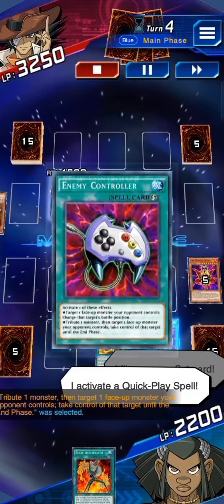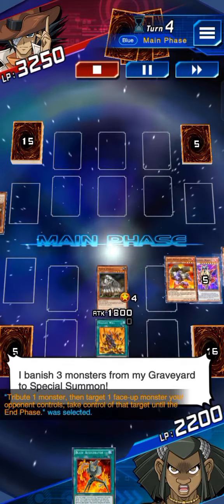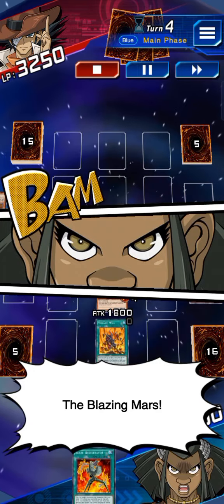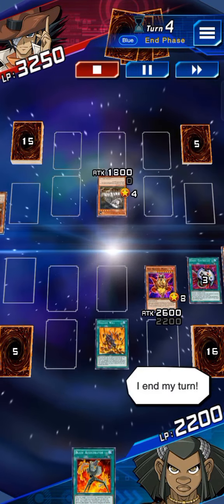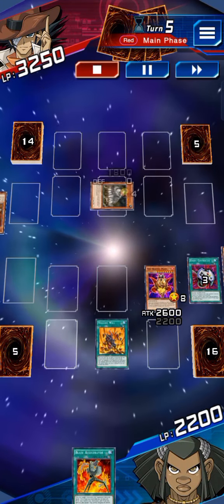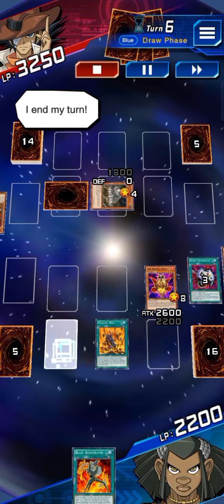I activate a critical spell. I banish three monsters from my graveyard to special summon. The Blazing Mars! Time for some action. I end my turn. My turn. I draw. I'm gonna set a monster. I end my turn.